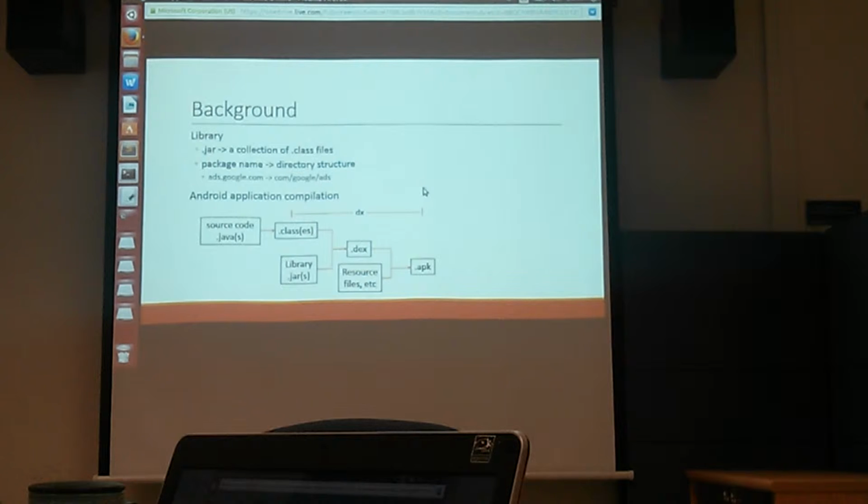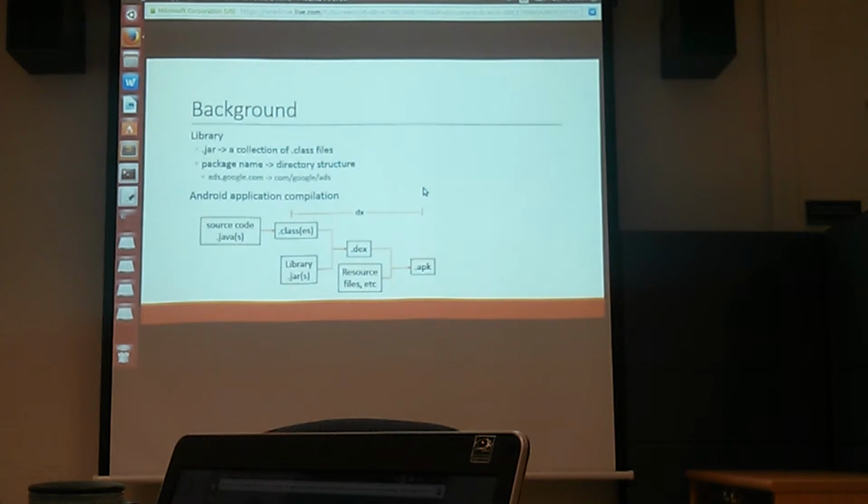So this will be used in our implementation. DX is an Android build tool by Google, and it lets us make our own class files, integrate them with libraries and resources, and then make an APK. So the whole compilation process is handled by DX.